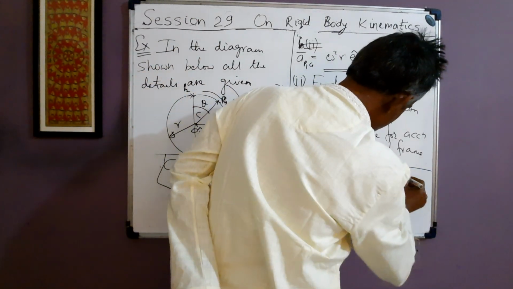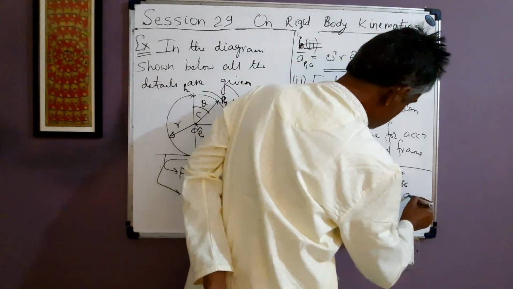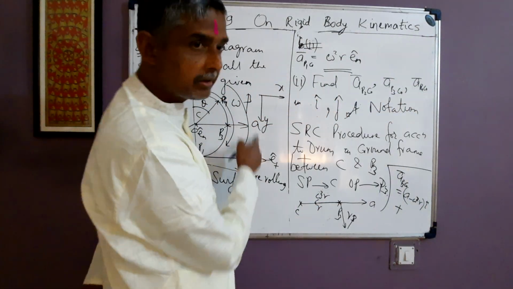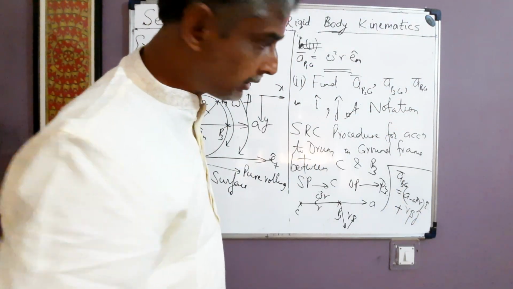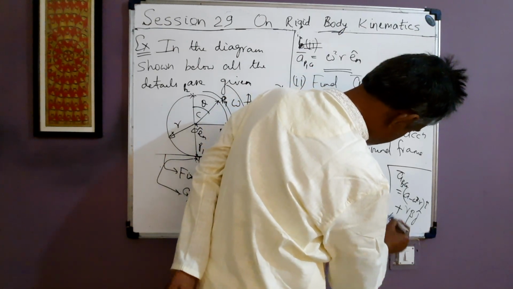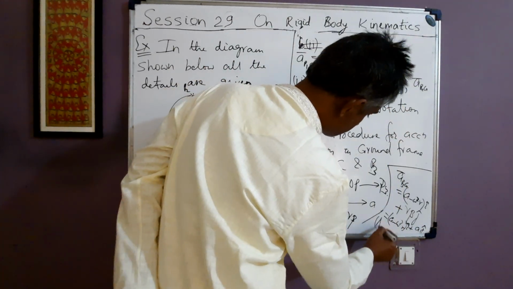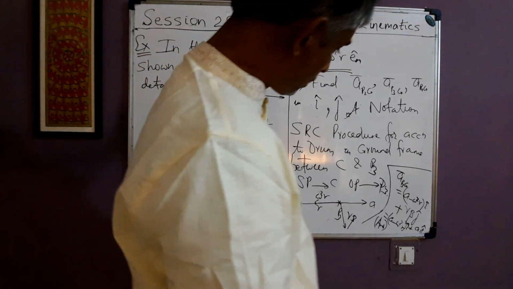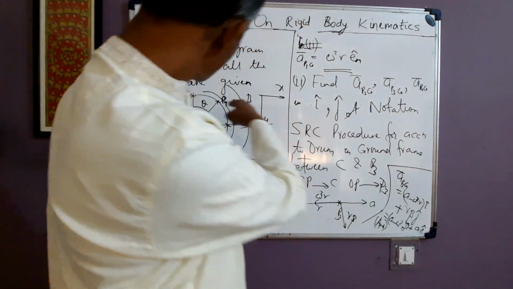So A P3G is equal to A minus omega squared R into i hat, and R beta in the downward direction, that is along the y axis, that is R beta into j hat. But you know that R beta is just equal to A. So this becomes A minus omega squared R into i hat, and A into j hat. This is the required answer. This is the acceleration of P3 with respect to ground: A minus omega squared R i hat plus A j hat.